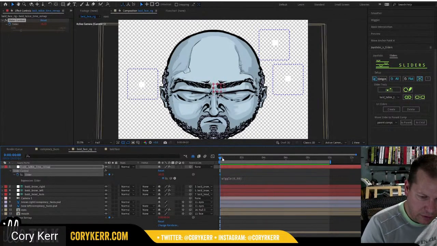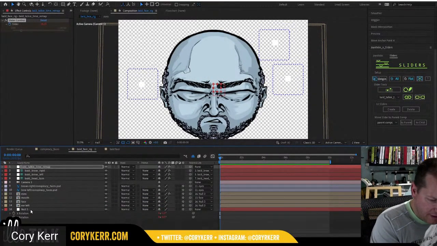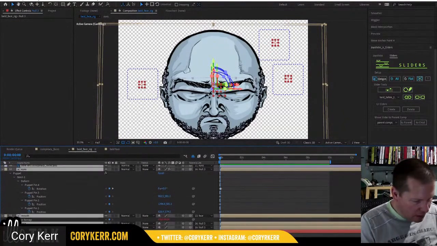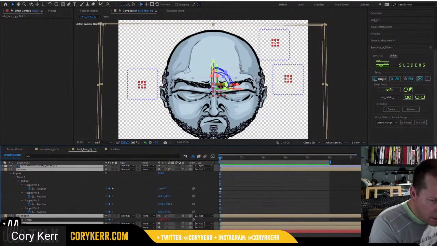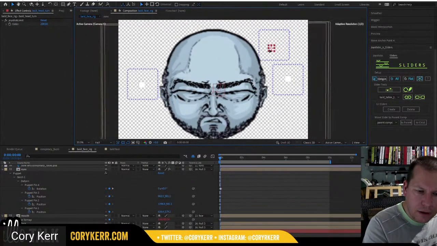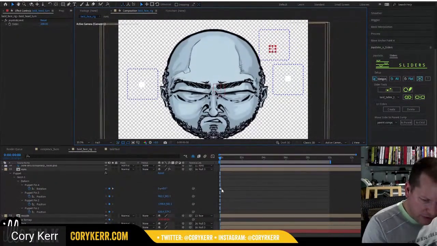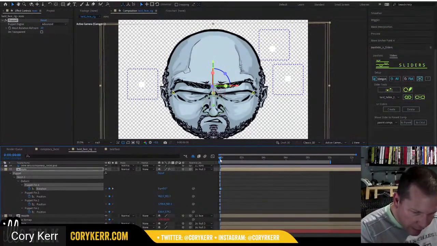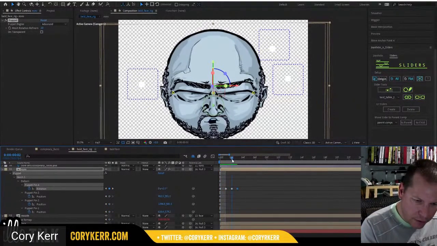Okay, so it looked like I had some. Did I unlink everything? That would make me so sad. I think I did. Dang. Eyes and mouth. Oh, I just unlinked the eyes. Is the null? The null isn't. So does that mean this still works? What is this puppet pen? The rotation didn't get linked to the thing? Hold on. Because there's only 4. That way. And then down. I'll just put it here.